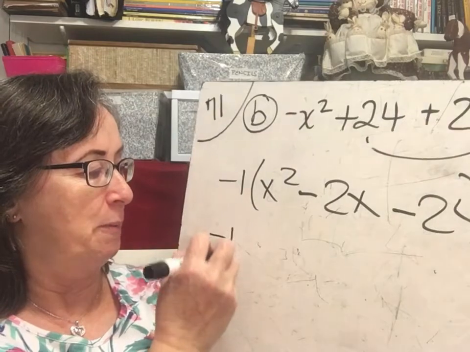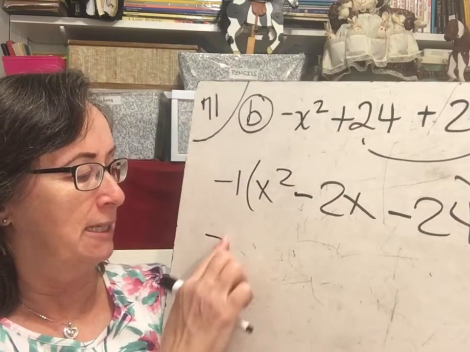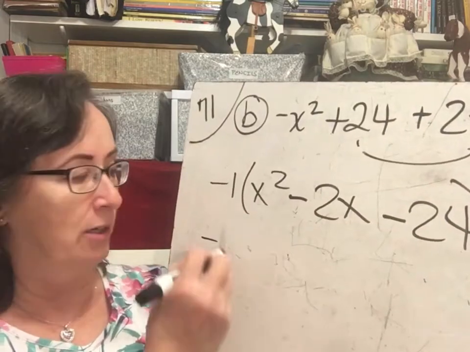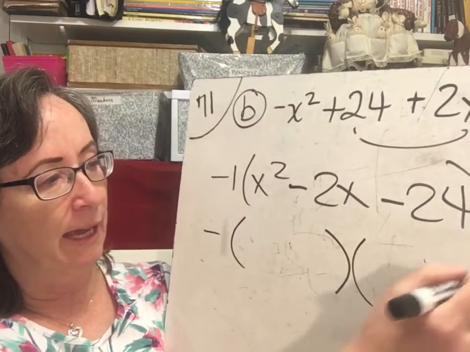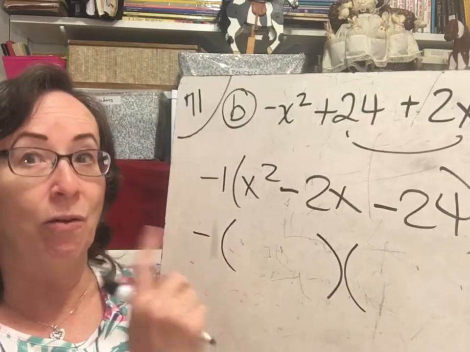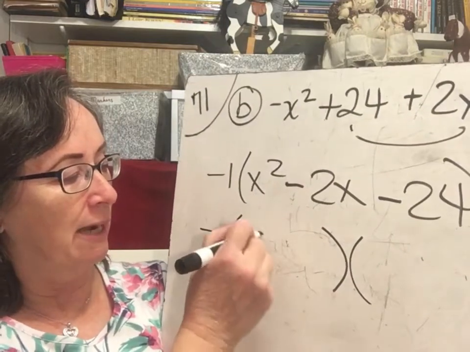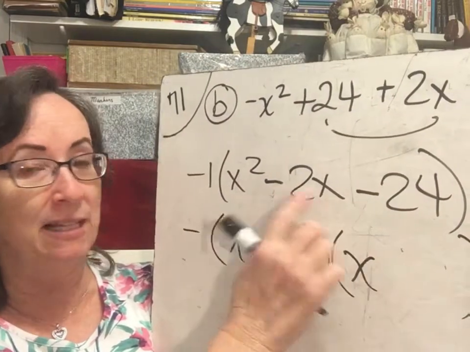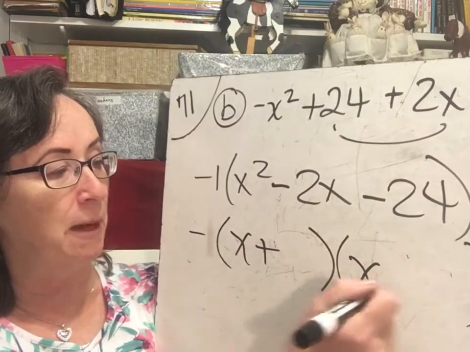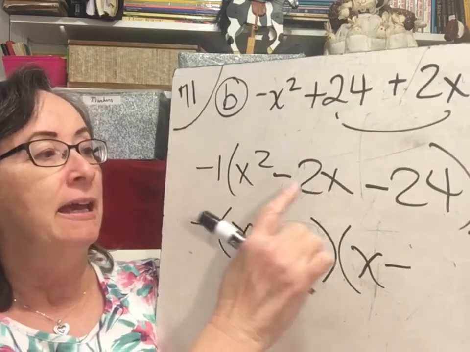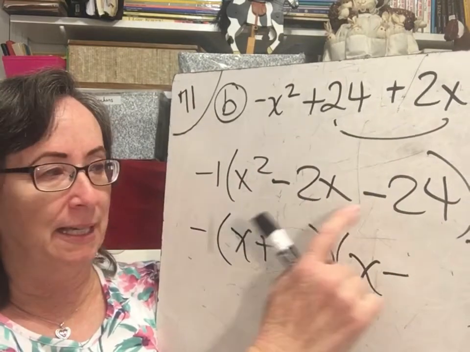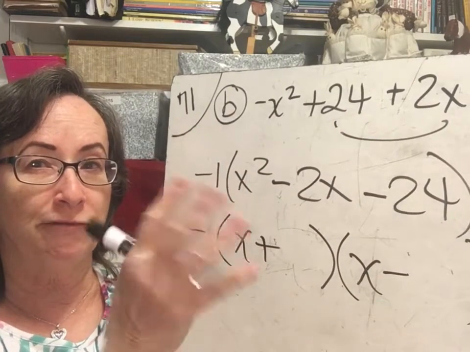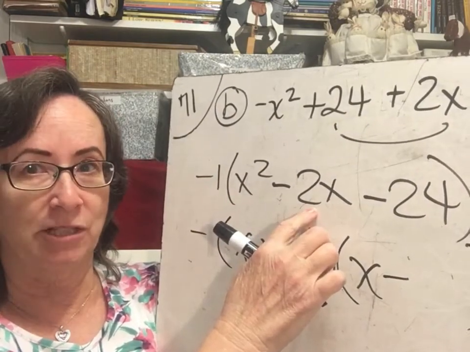So now keep your negative 1, or you can just keep a negative. You don't have to have the 1, but it's not incorrect to write it either. Okay, a negative on the front is fine, or a negative 1. So we're going to have our x and our x. We have a minus on the end term, which means that these are opposite signs. One is positive, one is negative. The difference, because that's negative, this is a difference. So the absolute value of the two factors should have a difference of 2.